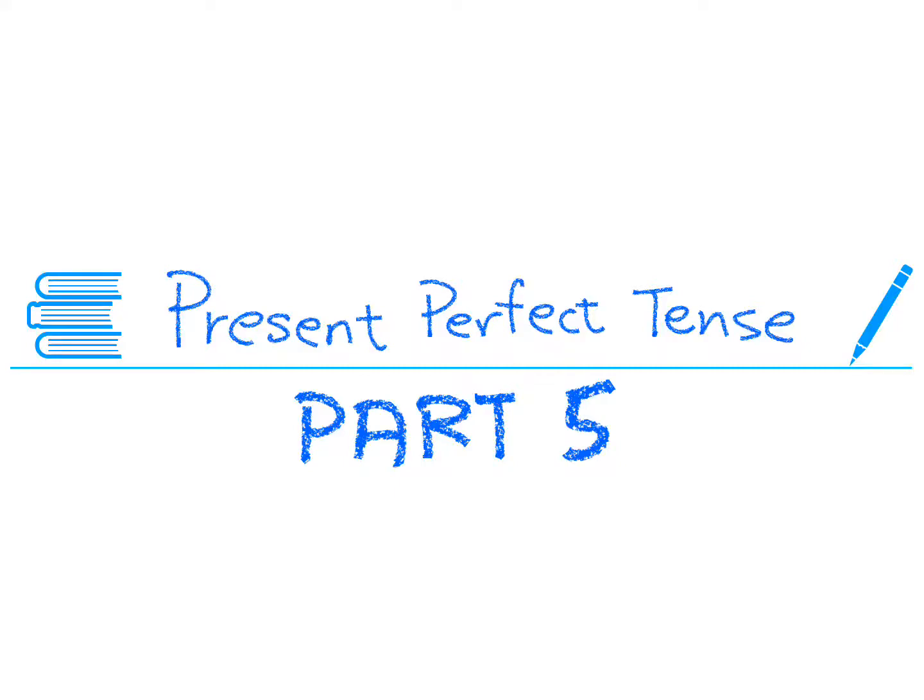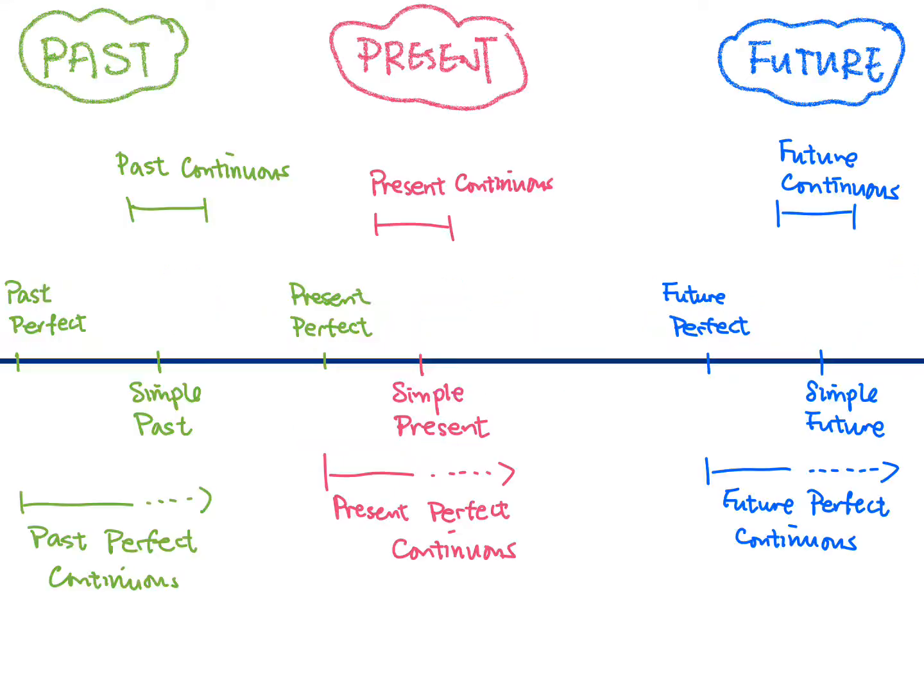So here comes part 5 of present perfect tense. In the lesson, I've already explained that there are only 12 tenses in total in the whole world. And we can put all these tenses into 3 parts: past, present, future. And under each of these parts, there are 4 modes: continuous tense, perfect tense, simple tense, perfect continuous tense. So altogether, 12 tenses in total.